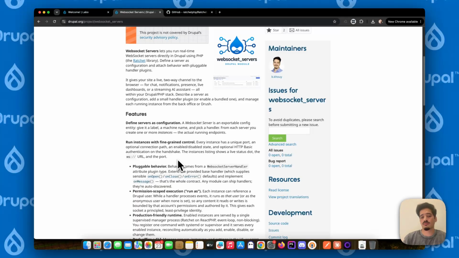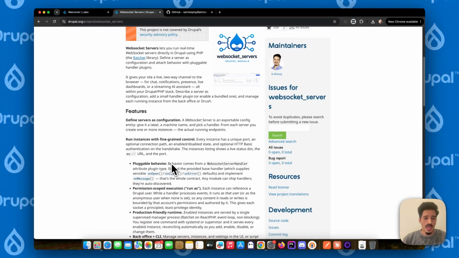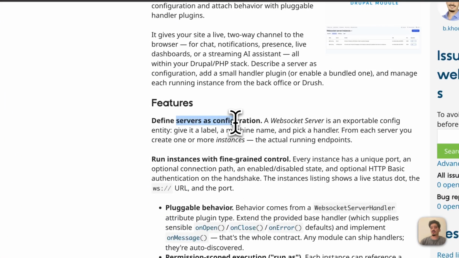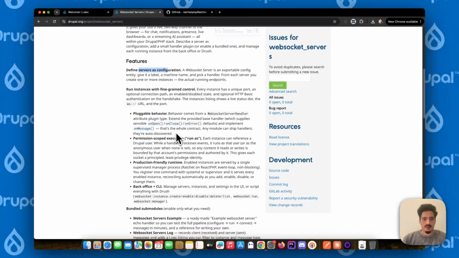The module ships with many features, like defining WebSocket servers as configuration, so it's exportable and deployable across multiple environments, and running WebSocket instances with fine-grained control. For each server configuration, we could instantiate one or multiple real WebSocket server instances.